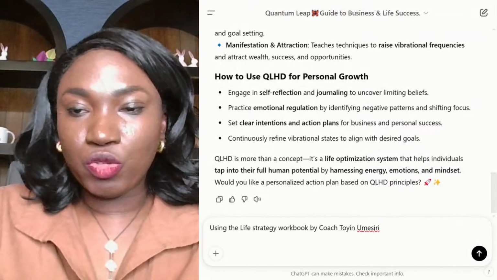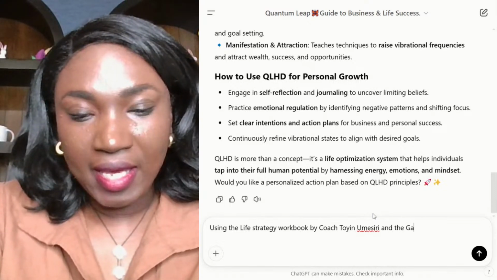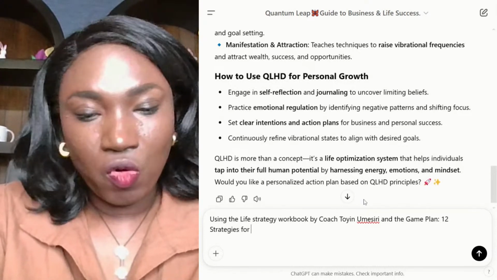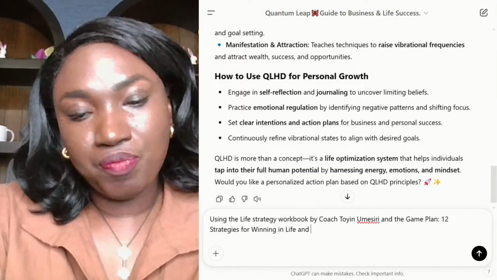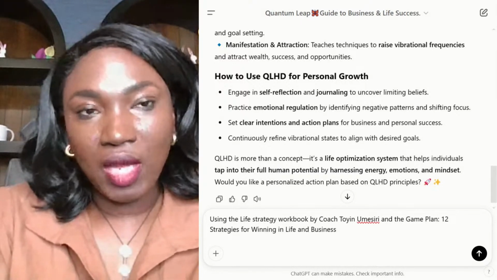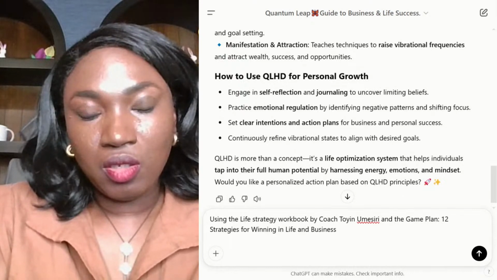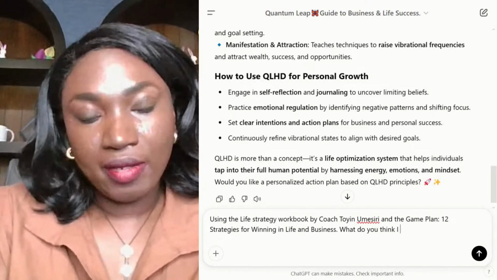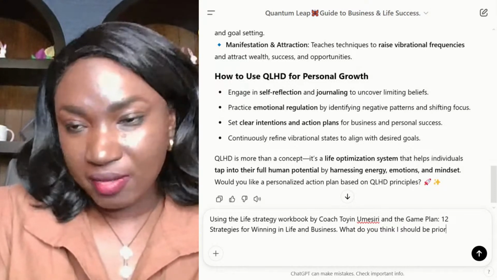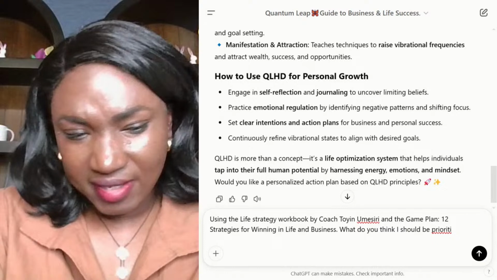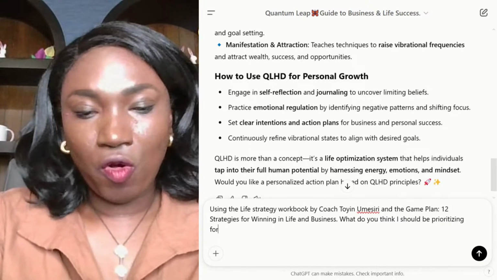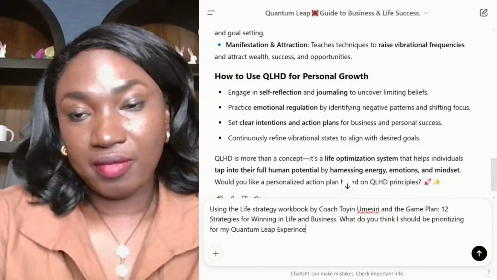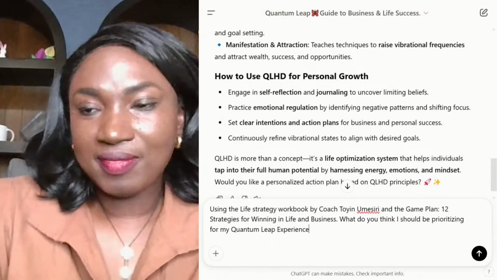So using the Life Strategy Workbook by Coach Toyin and the Game Plan: 12 Strategies for Winning in Life and Business, so this is a masterclass and workbook, I'll just ask, what do you think I should be prioritizing for my quantum leap experience?